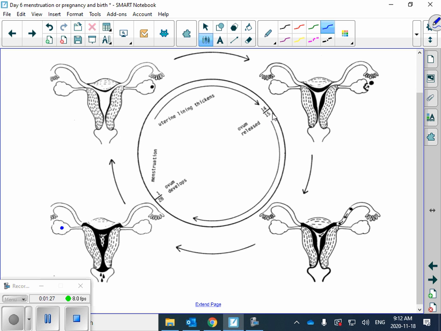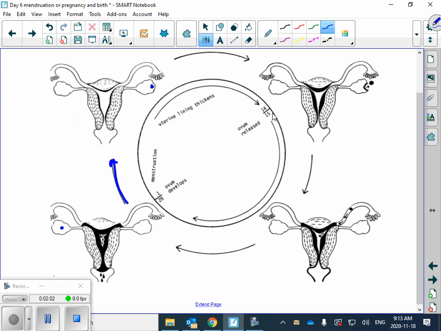But at day 1, menstruation is also happening. If we look here, menstruation typically happens for about 7 days. But while that uterine lining is being shed, that egg is getting ready to be released. Once menstruation is done, the uterine lining starts to thicken again. Here, it's not very thick, but it's going to start to thicken. And that egg, that ovum, is pretty close to the edge of the ovary. It's about to be released.